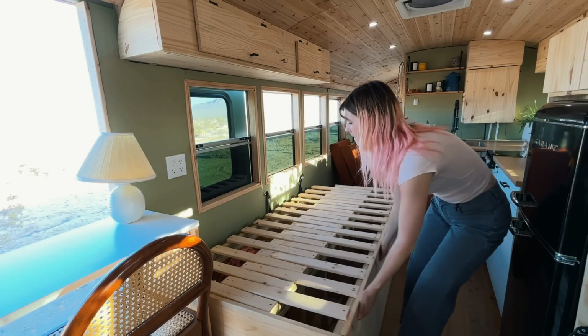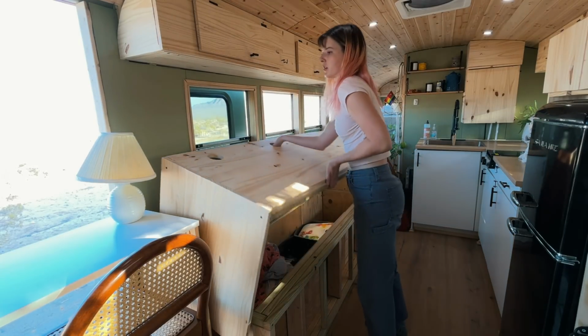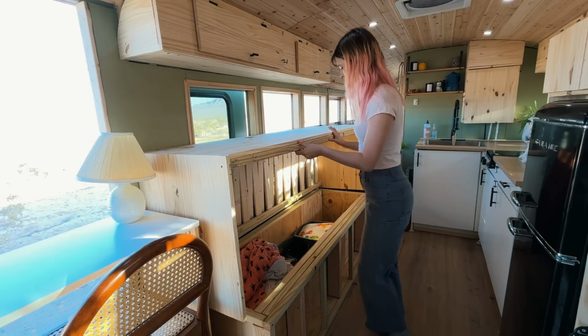So the couch has a few functions. It slides out so that we can have guests sleep over, it can sleep too, and it lifts up so that we can have storage underneath it. A few things about this.